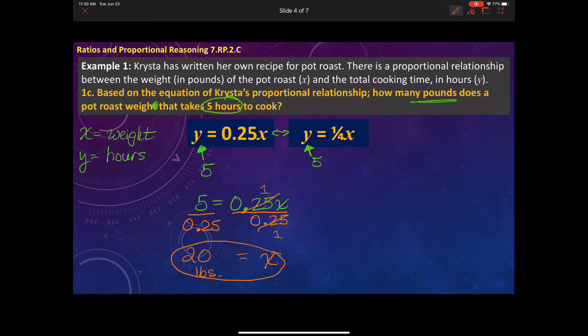You can do this one the same way, too. So y equals 1/4 x, and then you can solve that by multiplying both sides by 4, or 4 over 1 if you want to think of it like that, because it's a reciprocal of 1/4. That all cancels out, and you're left with x there. And then 4 times 5 is 20. So you can tell we're dealing with equivalent equations there because we got the same answer. If we didn't have equivalent equations, we would be getting totally different answers. But since I'm dealing with equations that equal one another, they represent the same thing, essentially, then you should get the same answer, no matter how you do it.